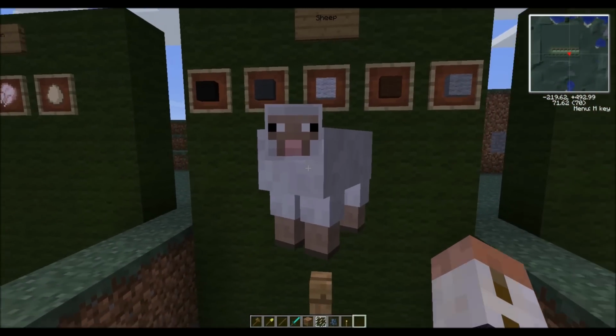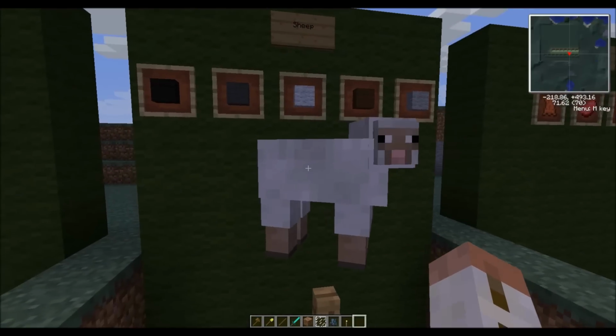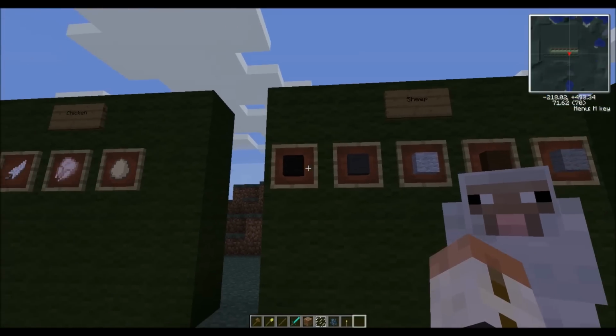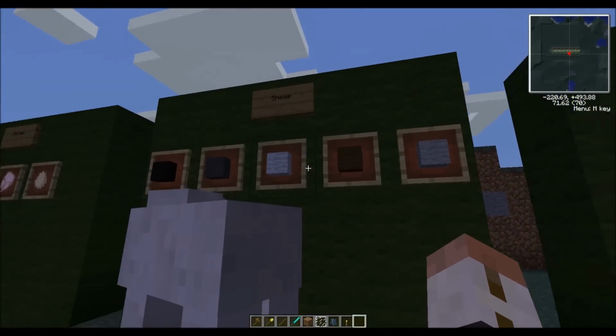So next up is a sheep, and the most common color of sheep that you'll find is white. And if you punch a sheep, what you'll get out of a sheep is white wool. So on the back wall here we've got some wool blocks, and these are the commonly naturally occurring wool colors that you can find while running around in the Minecraft world.